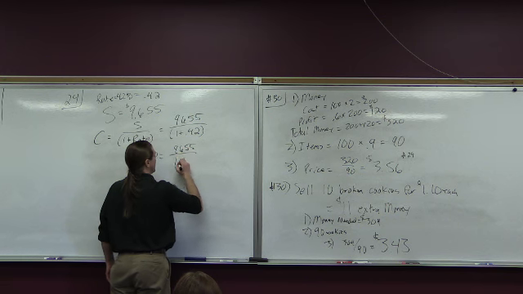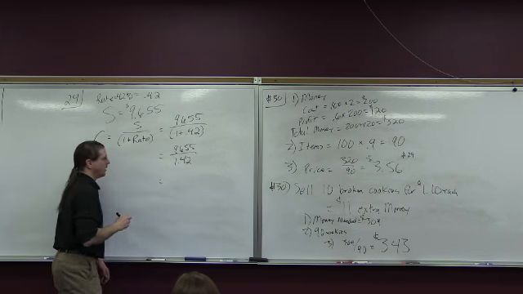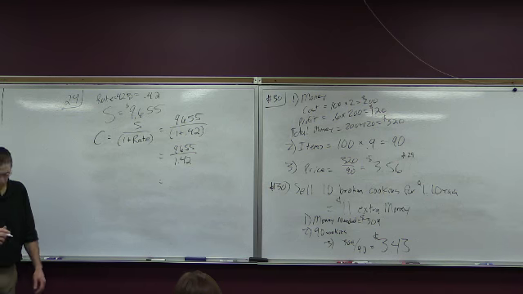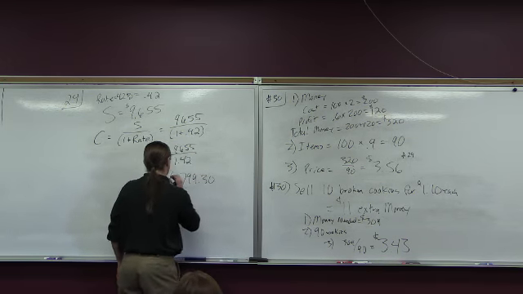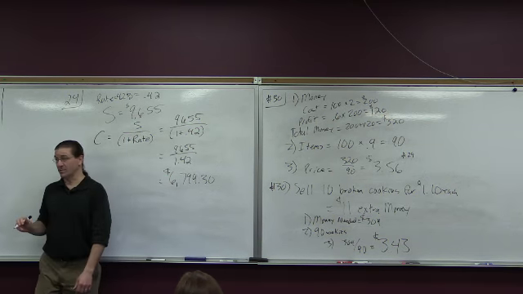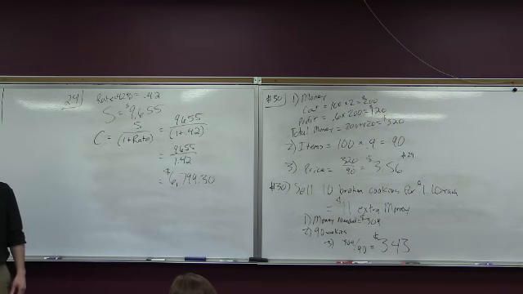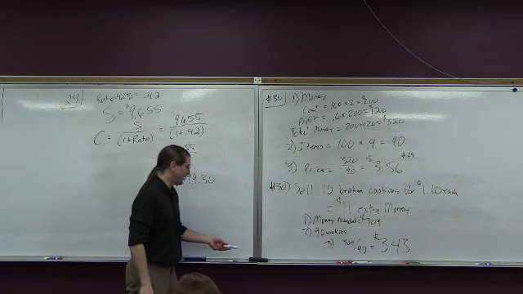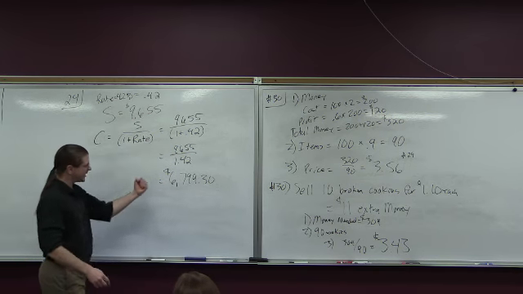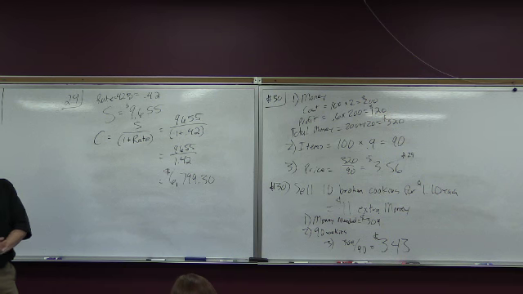So 9,655 divided by 1.42 is $6,799.30. Because of course they told you to round to the nearest dime. Yeah, really, come on. Nobody gives away pennies. Very important. Keep all of your pennies, darn it. Alright, so again, keep your formula straight. Know when to use which ones. Alright?